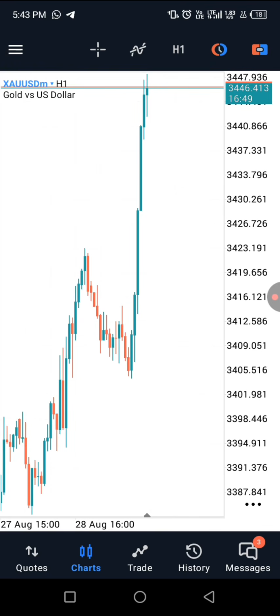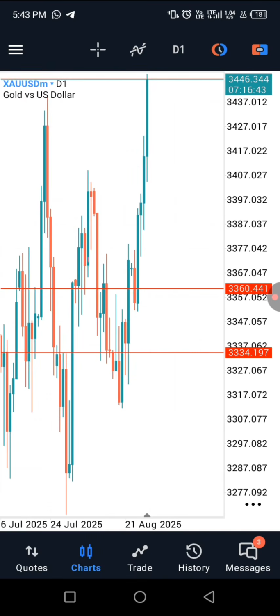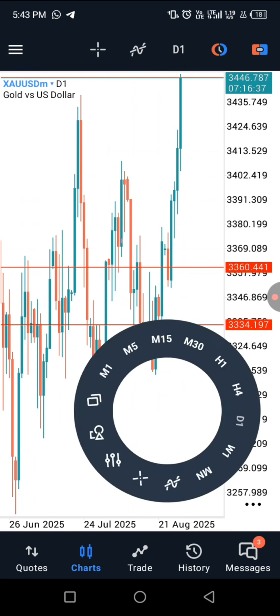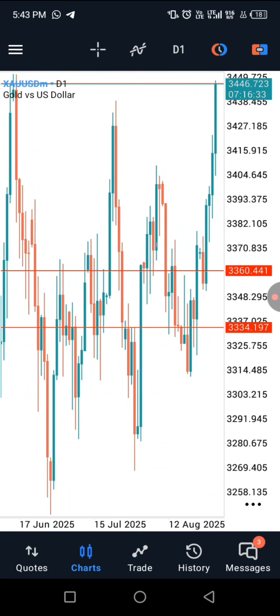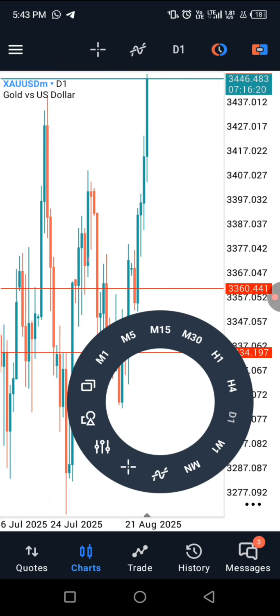You always have to go back to the 1 hour time frame, the 4 hours time frame, and the daily time frame. The reason it's good to go to these time frames and observe the market is that it's going to help you know what you are doing. You don't execute trades in the higher time frames; you just go there to see what the market is doing.